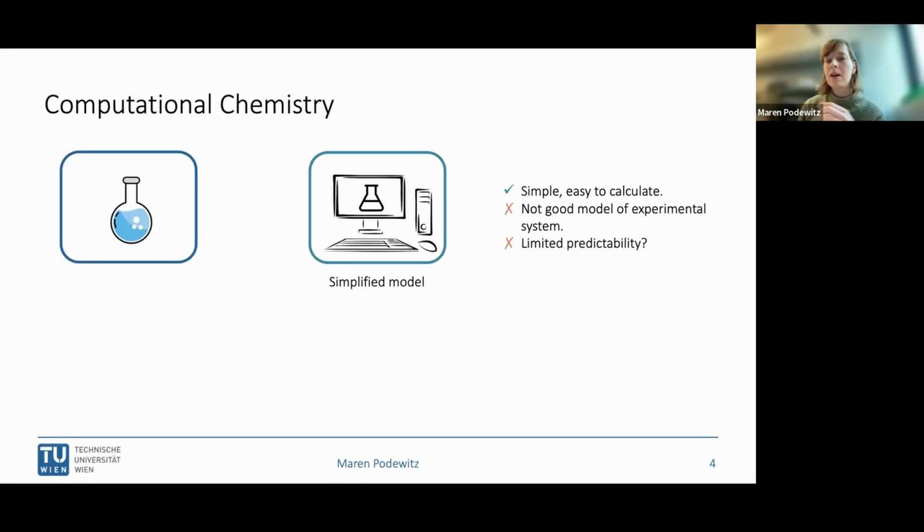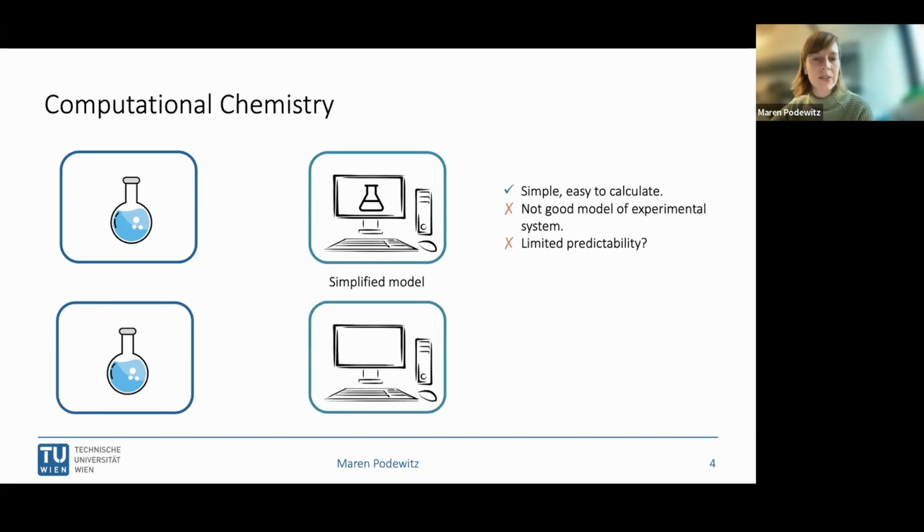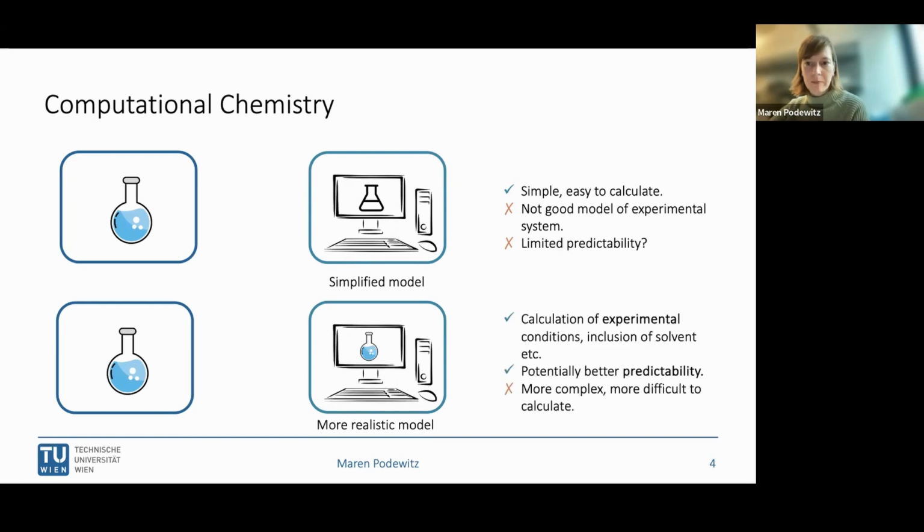For example, in an experiment, a reaction typically takes place in solvent, and then we as computational or theoretical chemists go ahead and just calculate them in implicit solvents, or more or less as an isolated molecule in vacuum. What I'm interested in is to go beyond these standard models and to develop better, more realistic models that are a better description of reality. That means our aim is to perform calculations at the experimental conditions, for example by including explicit solvent, counter-ions, and so on. Potentially, by doing so, we have a better description, a more realistic model, and hopefully better predictability. But of course, this all comes at the price that our chemical model gets more complex.